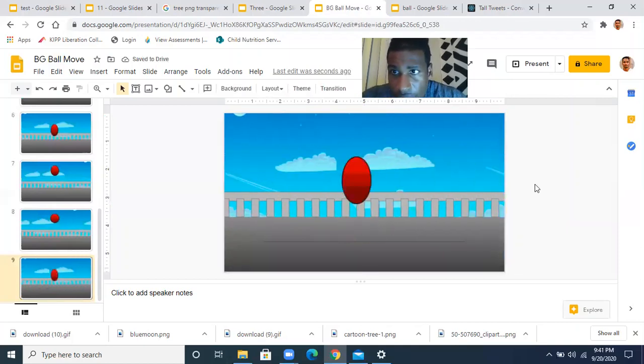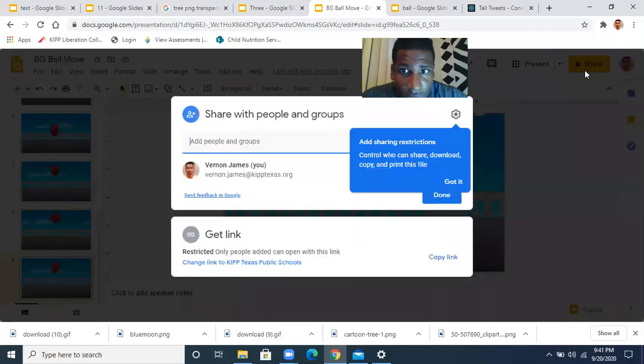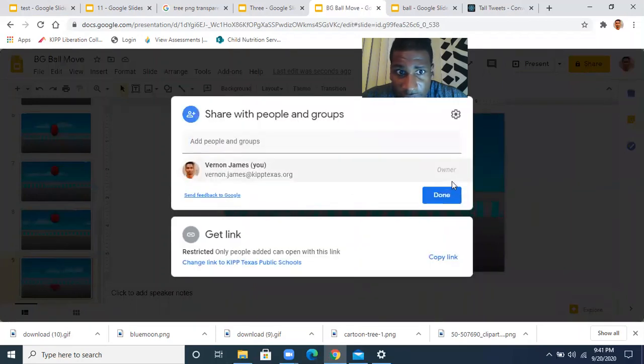Then we're going to go to share. Remember that it has to be for everybody. So I believe I've seen a few of you guys. You're going to go right underneath where it says share, get link, and click on these blue words at the bottom. Yours says you want to change it to KIPP Public Schools. I think the default for you guys isn't KIPP Public School.